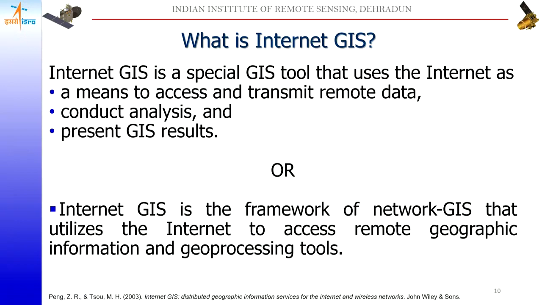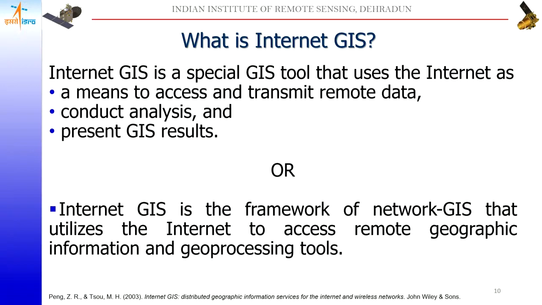Now, Internet GIS is generally defined as a spatial GIS tool that uses the Internet as a means for accessing and transmitting remote data. In a traditional desktop-based GIS, most things reside on a single standalone PC or system, which means the data, the processing, and the visualization all happen at one node, and it's difficult to share data and results in a quick possible time. But if we use the Internet as a platform combined with GIS, then we can access and transmit the remote data, because people can now access these applications simply through their web browsers.